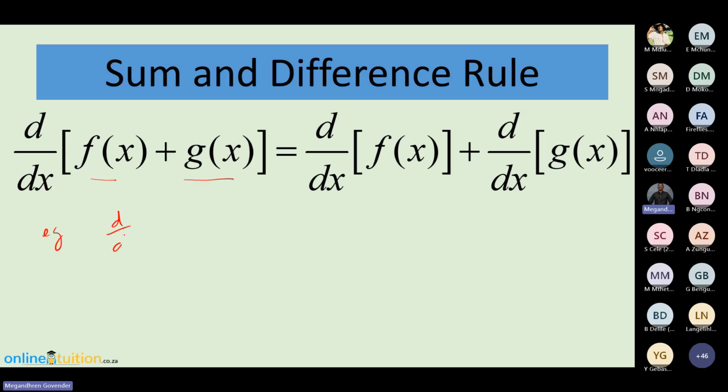So if I had to ask you, what is d/dx of x squared plus x cubed? Now, you can write this as d/dx of x squared plus d/dx of x cubed, and then what's your final answer? It'll be 2x plus 3x squared. Okay, so the same thing would apply to the difference. If you had a minus sign, you're going to get that there. So this rule is pretty straightforward. We use this in geometry and nothing difficult.